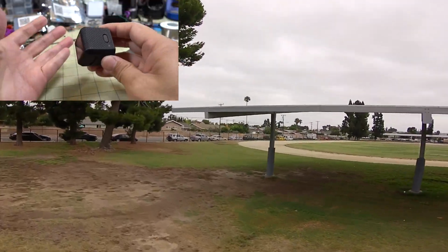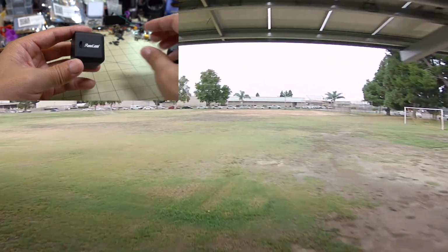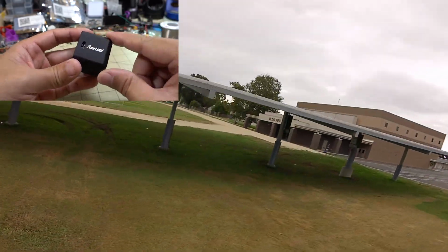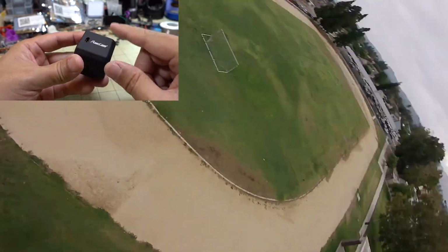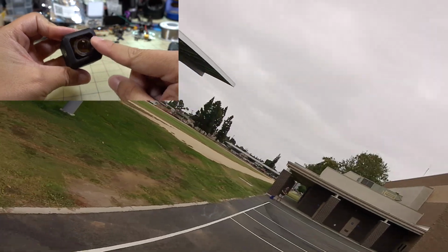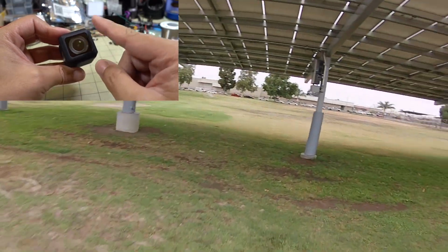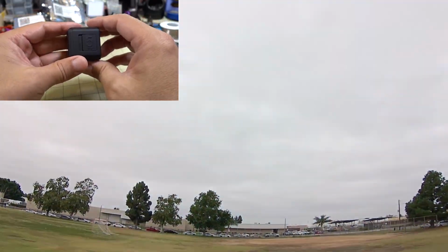I haven't had any problems with the two that I've had. Knock on wood, hopefully they'll just keep on working. There's a micro USB slot here, not a USB-C, and you can see there's no cover, so yeah, it's not waterproof. In terms of the glass, I've heard that people break it, and there aren't any replacements available yet that I'm aware of, but I'm pretty sure RunCam will probably put them on their website at some point.